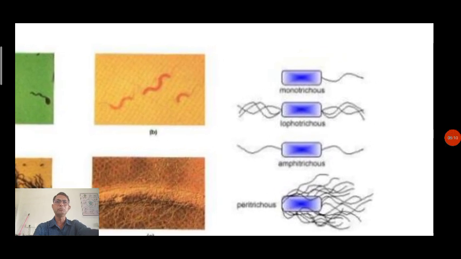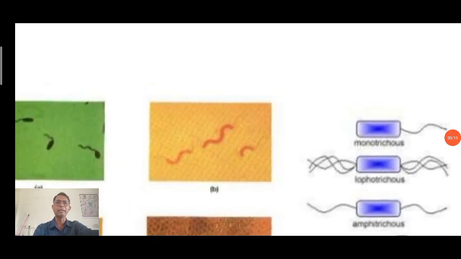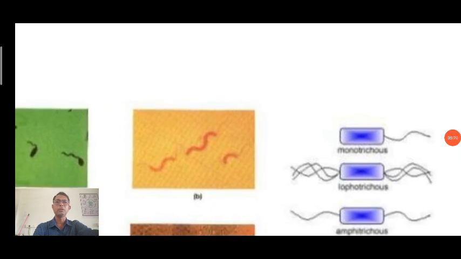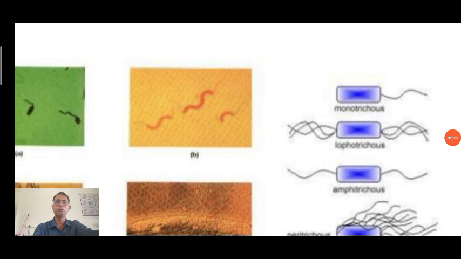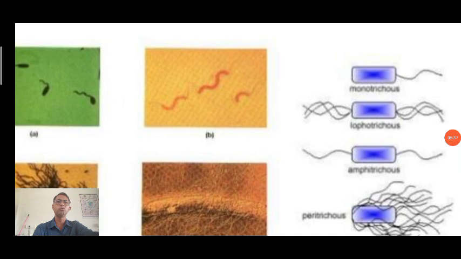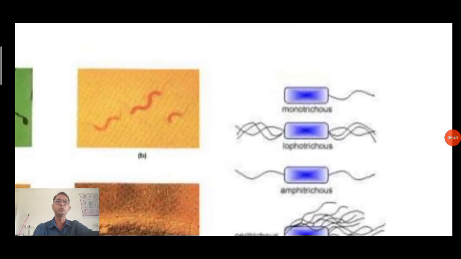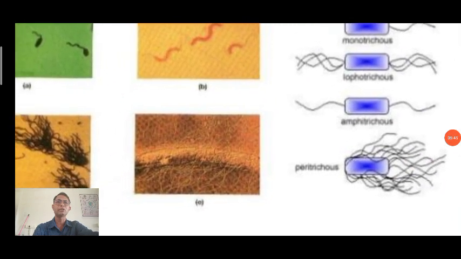Now, in some bacteria you can see that both sides of the bacterial cell show the presence of flagella. For example, here on both sides you can observe the flagella as very thin structures. Flagella are present on both sides, and that is known as lophotrichous. Bacteria will move from one place to another by the use of this lophotrichous type of cell structure.